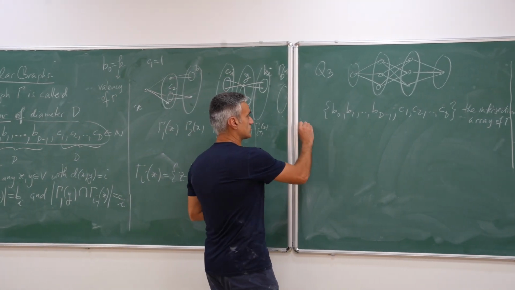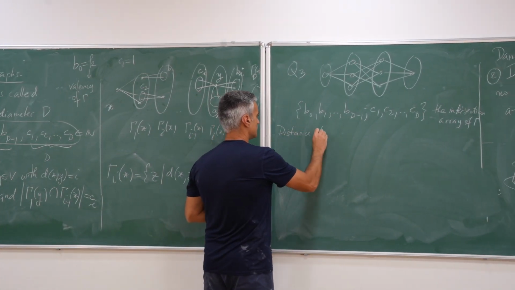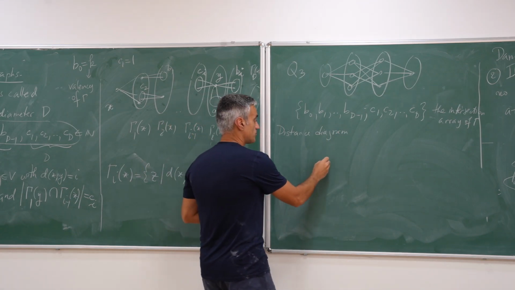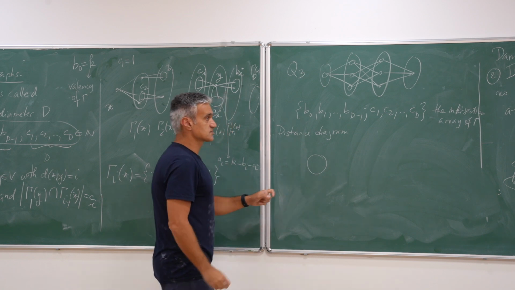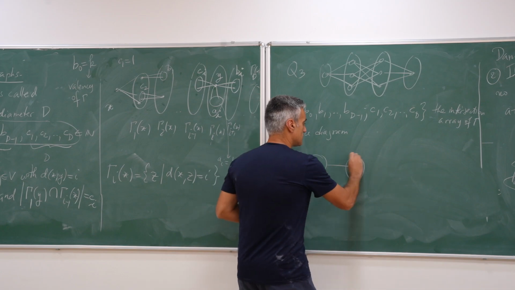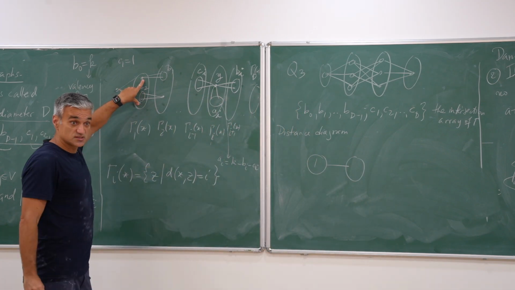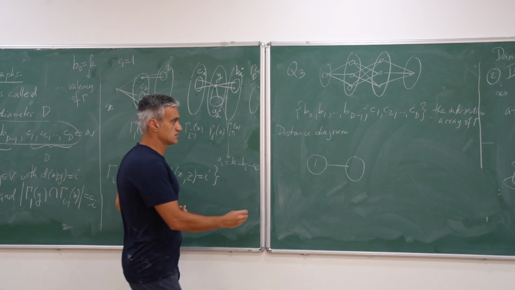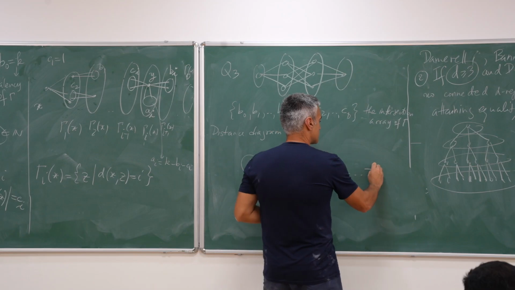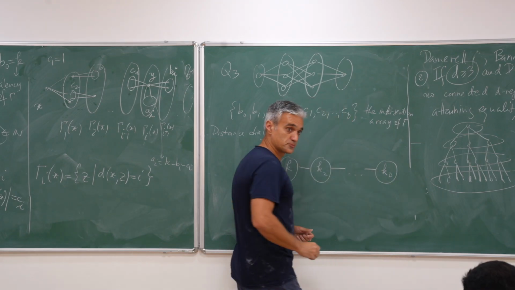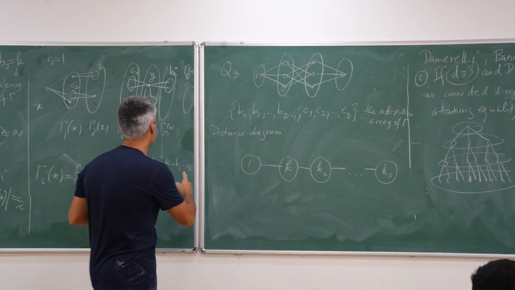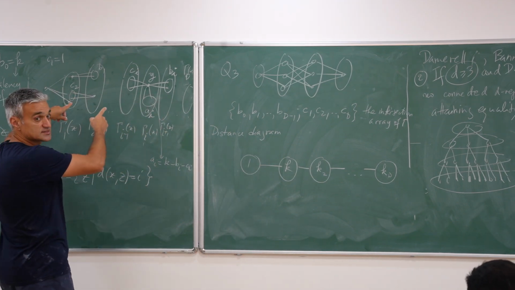And also, because we don't want to draw this picture all the time, you draw this picture in what is called a distance diagram, as follows. For a general graph, you put here a blob which represents the vertex. How many vertices do we have here? We have 1. And then here you put a blob that represents the vertices at distance 1. How many vertices do we have here? k. And then you put a blob here, let's say this is k_2. You go all the way to k_d. And then you want to keep track of what happens in between these blobs and what happens inside the blobs.